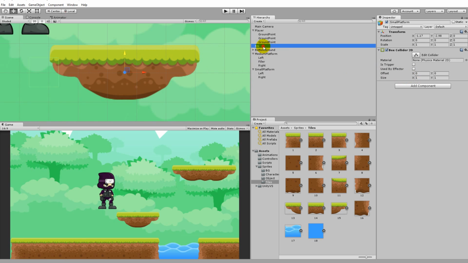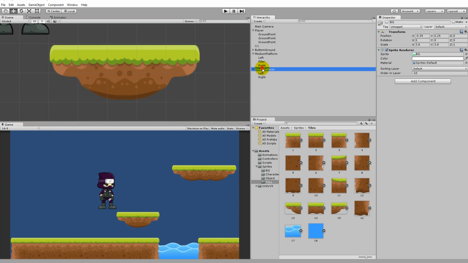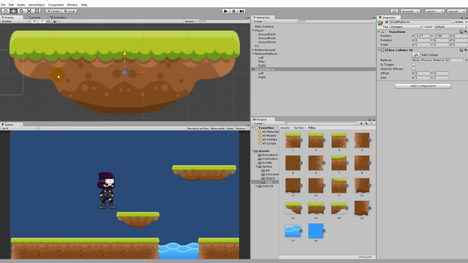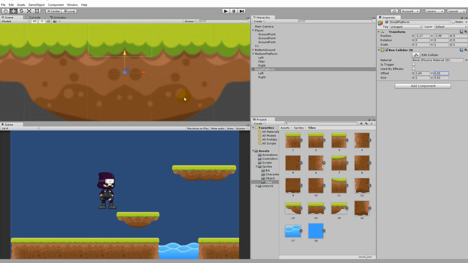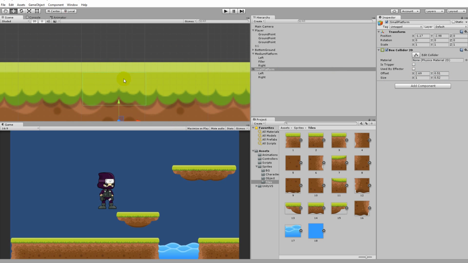So to make it easier for ourselves, just click on the background and disable it for now, so that we can see the box collider here easier without any green background interfering here. First of all, we'll need to set the offset so that it's in the middle of the platform. The Y offset can move that a little up, and then we can set the size of Y a little down. This doesn't need to be very thick. Just move it a little up then. There we go. Just need to take up the space, about the space of the green stuff on it. So just adjust it so that it kind of aligns with the light green area here and the darker green area here. So these 2 colors.